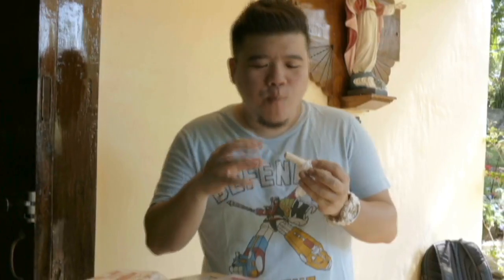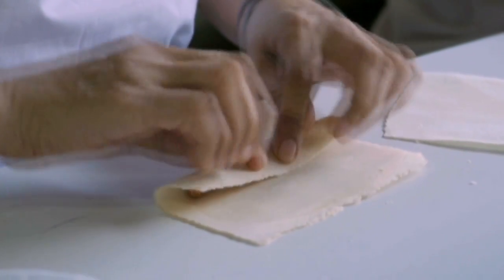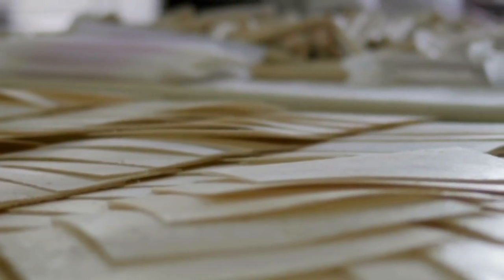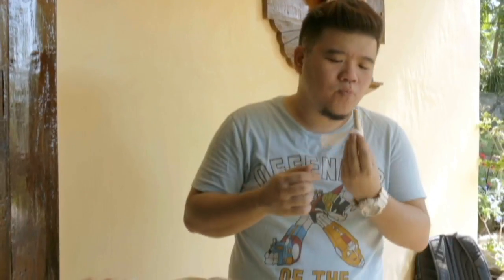When you bite into it, there's a real crunch to it. But then the inside is nice and chewy. Really strong peanut flavor — they're probably using a lot of peanuts, which is always a good thing. Third-generation owner Tita Rita is kind enough to show me their production area. Each Torones is expertly made by hand. The wrappers, called barquillos, are made in these classic barquilleras — the very same ones used since the 1920s. The peanut filling features Camiguin honey, and it gives the Torones its distinct flavor. Local, classic, and delicious. Both the chef and the kid in me are happy.